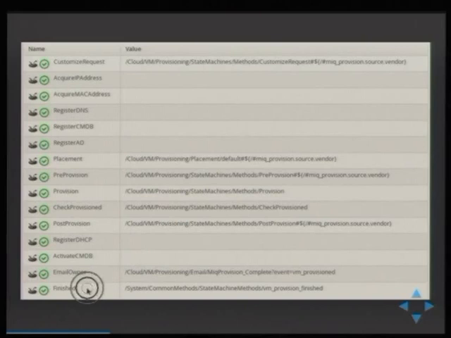And on finished, you can see the pre-last step is that you can email the owner that the provisioning has been done. And on finish, you can tie it to another state machine that would do the connection to the Ansible Tower, for example, so you could actually put something on those VMs.